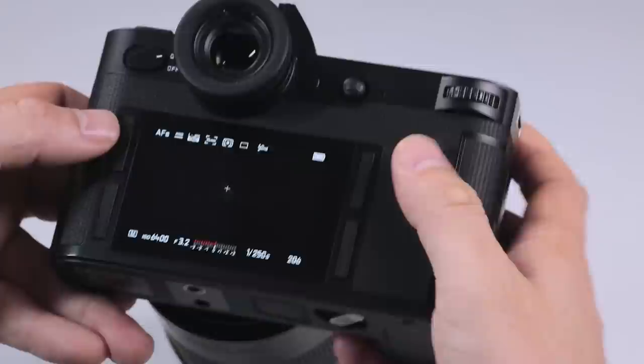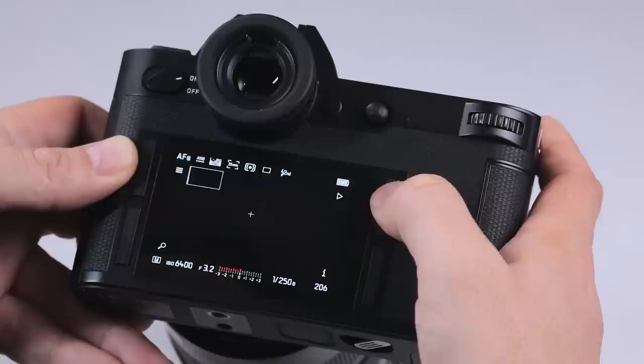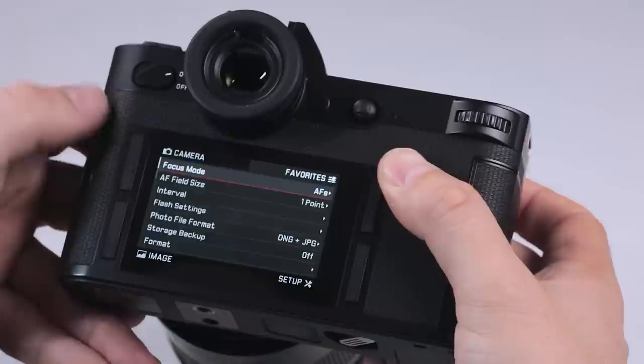We can also have the display options for shortcut icons available to you. When clicking here, I have I for information. This is letting me know that — you'll see there — playback. So if I press this back twice, I'm in playback mode. And press this twice, and I'm in menu mode.